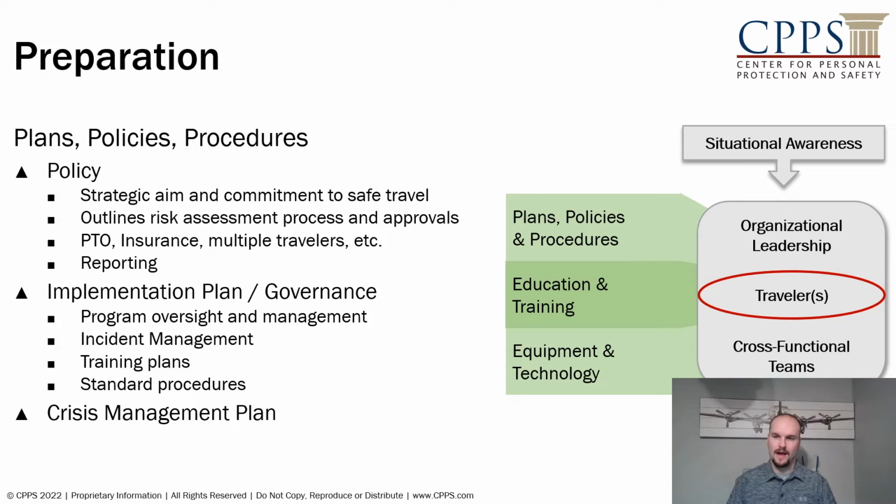So we're talking about how often we need to train people to make sure that they're able to adequately accomplish what they're expected to do, and any standard operating procedures needed to fulfill the program. If an incident occurs, maybe it doesn't rise to the level of a crisis, but if somebody has lost luggage, if they get sick overseas, or if something happens on their trip, how are we going to work through that process? All of these different things are what we want to have in that plan. In particular, the roles and responsibilities to manage the travel risk program.